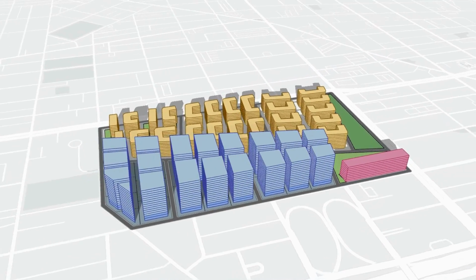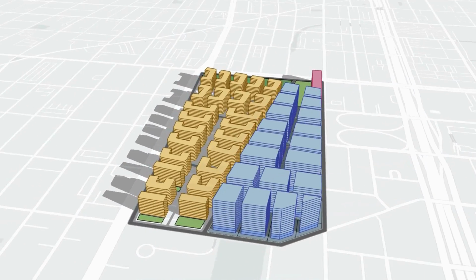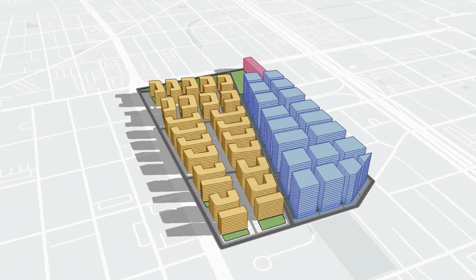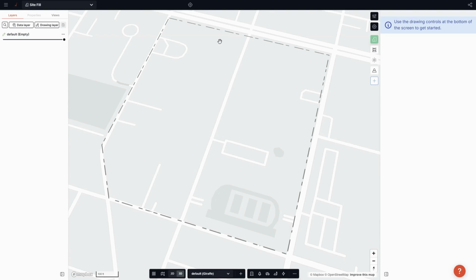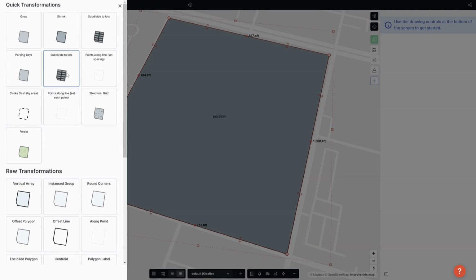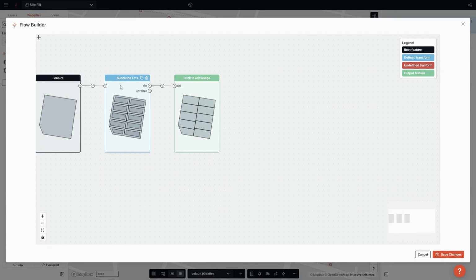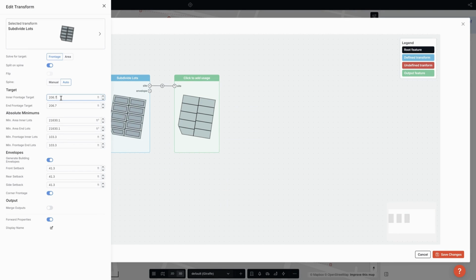Giraffe recently released our new site fill algorithm, and I just wanted to take a moment to put out a little training video on how to use it. This is version 1, and we're really excited to hear your feedback. So let's get started. The first step in recreating that precinct that you saw at the beginning of the video is adding the subdivision algorithm to our site. Subdivision helps you divide any parcel into multiple subparcels based on a set of rules.